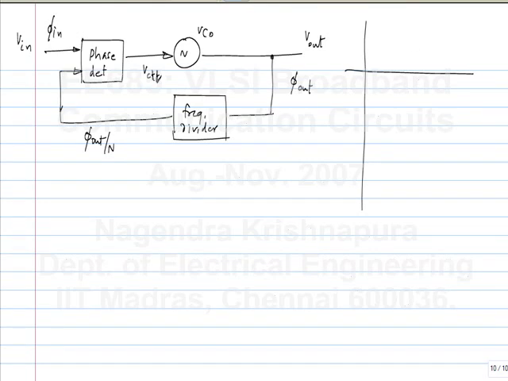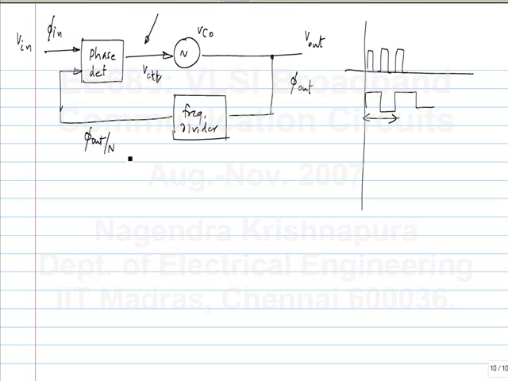Let us say we take a divide by 2 counter. So this will be the output of a divide by 2 counter. For every 2 cycles of the input we get 1 cycle at the output. Now if you shift the input by a certain time, the output shifts by the same time. But the output period is 2 times the input, so the same amount of time corresponds to half the phase shift. So when you divide the frequency by n, you also divide the phase by n. Is this part clear?